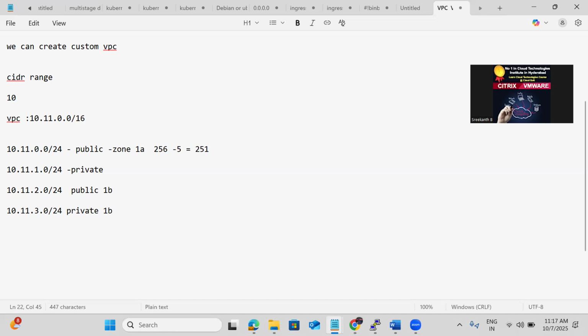If you want to keep more number of instances, what is the problem? The maximum number of resources we can keep is just 251. But when we are creating auto scaling, we may scale up more number of instances, and at that moment more IPs are not possible. That is the reason only 251 IPs are not enough. That's the reason in real time we are going to keep /20.